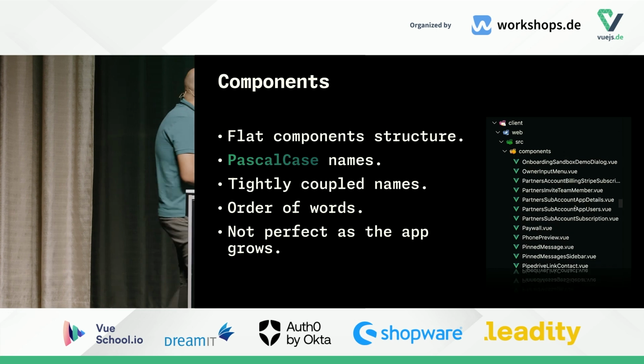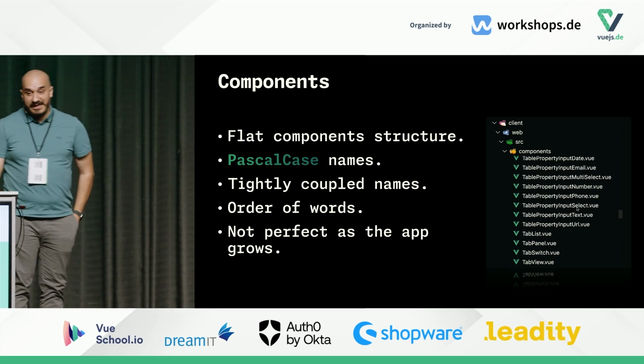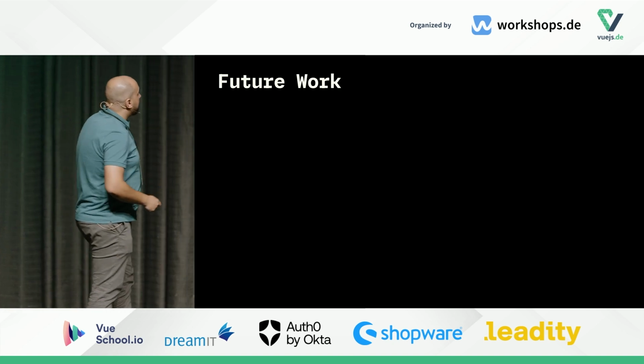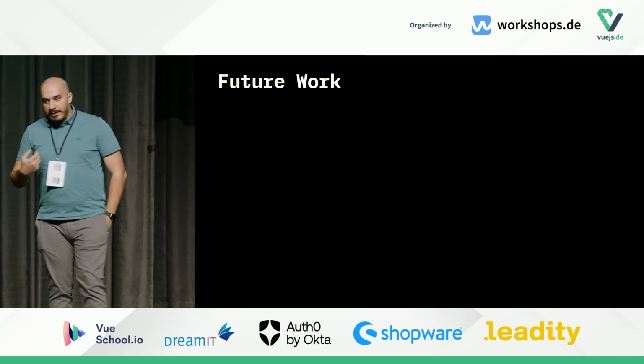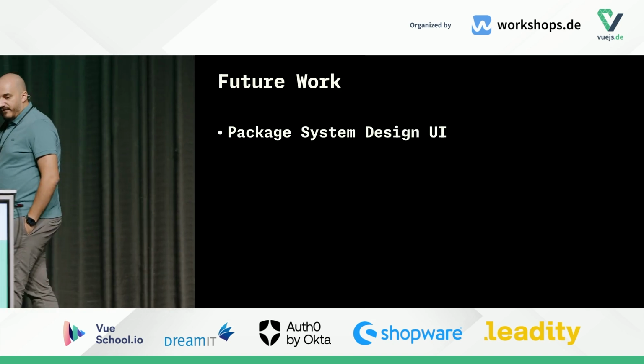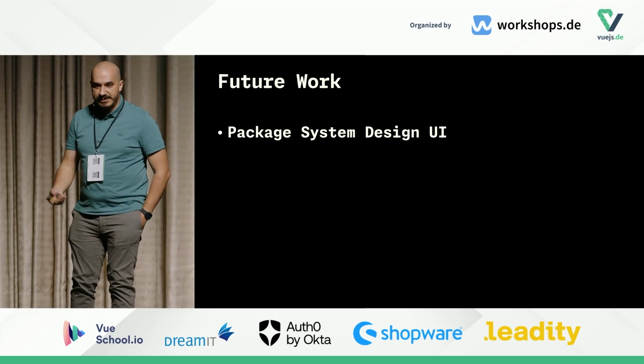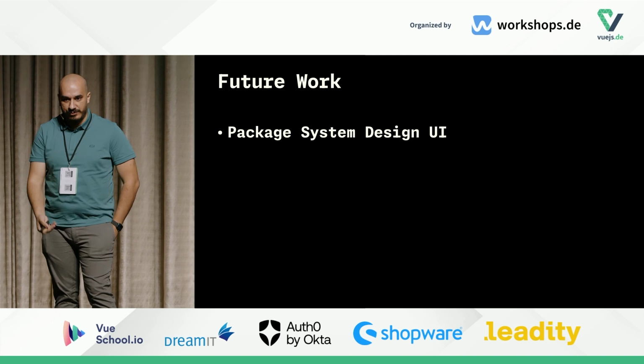It's not really perfect, as you might expect, but it's not because of the sheer number of components that we might have. It's because we have some discoveries that we want to improve on. For example, some components are system design components. They are our language, design language components.